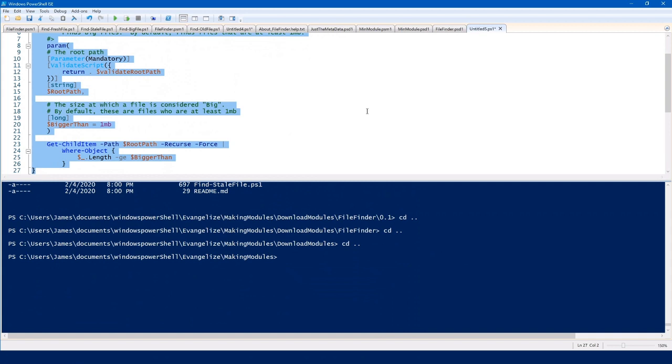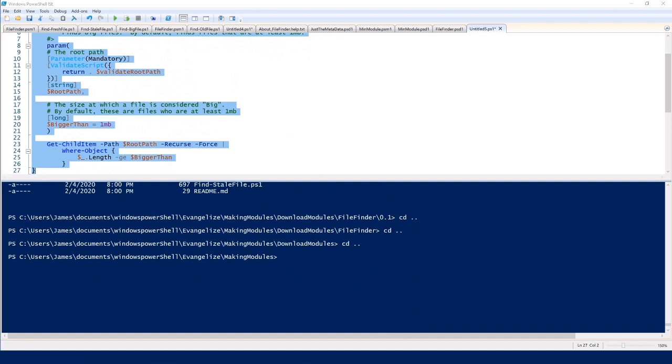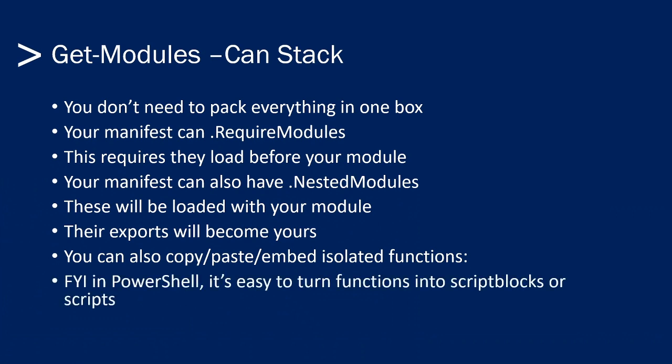I'll show you an example of that later. But you can copy, paste, rip off of other people's stuff and throw it in as a private function. This is really, really easy to do, especially if you're controlling your exports. And I have already touched on this point repeatedly, but it's really easy to turn functions into script blocks into scripts.